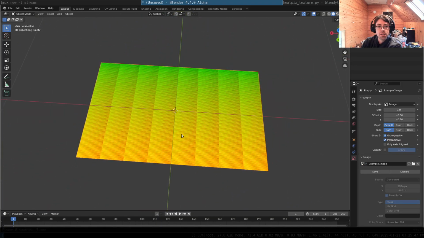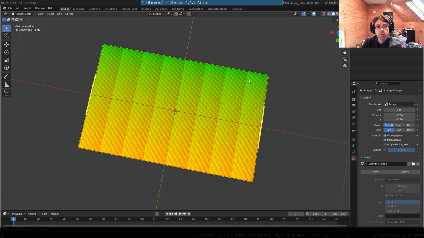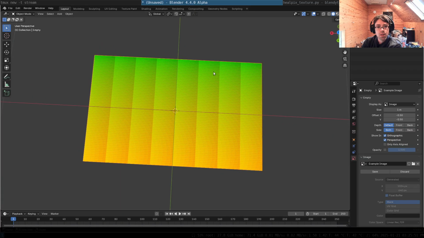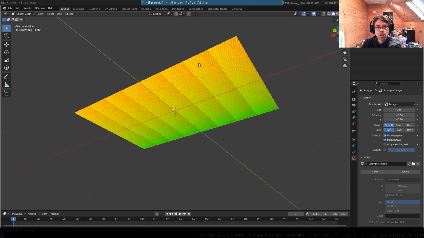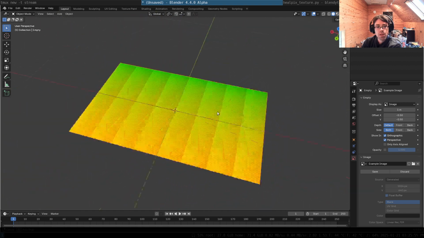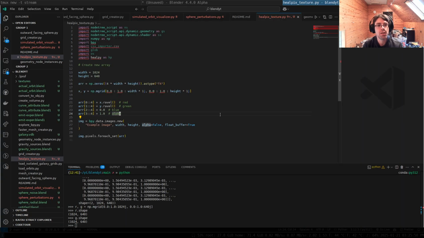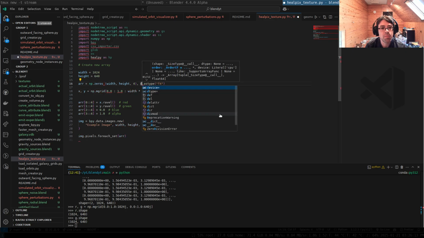Now, looks to me like maybe we've got a row column ordering issue here. So let's see. Let's do width, height, 4. And there's probably a way to specify dtype. Yeah.